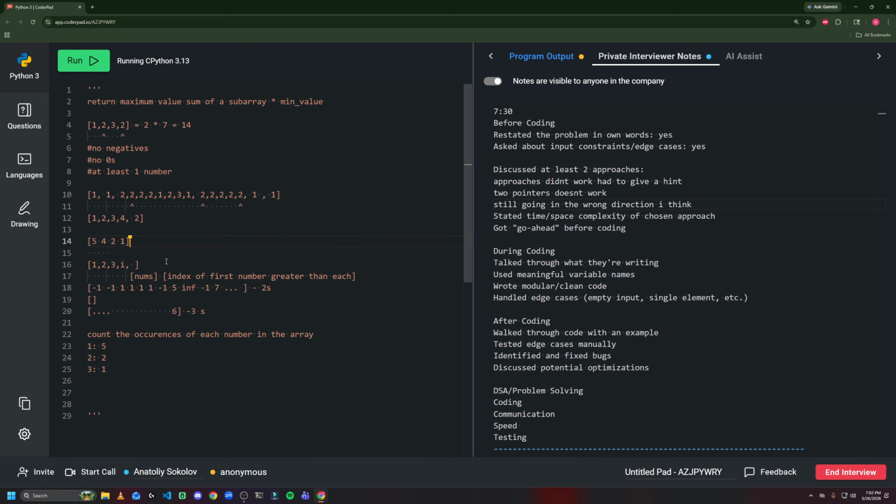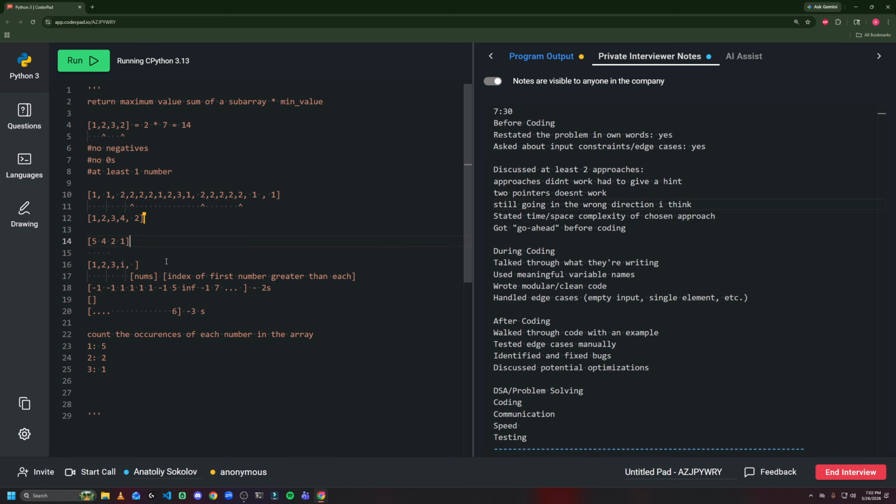That's telling us what the greatest number before this point is.